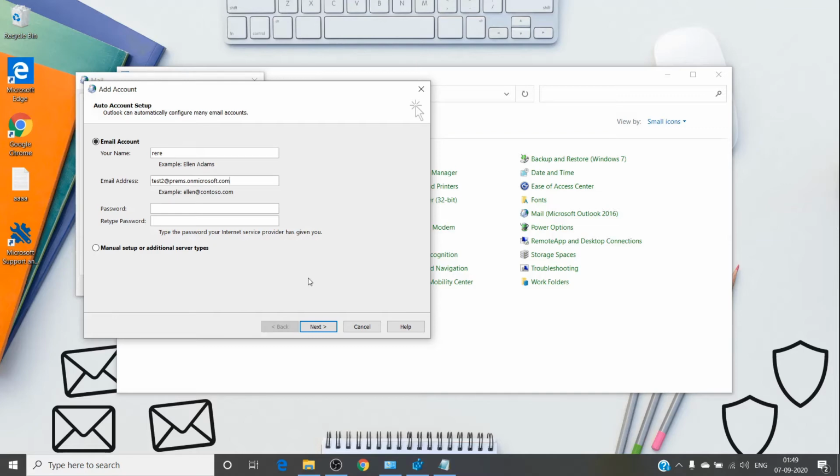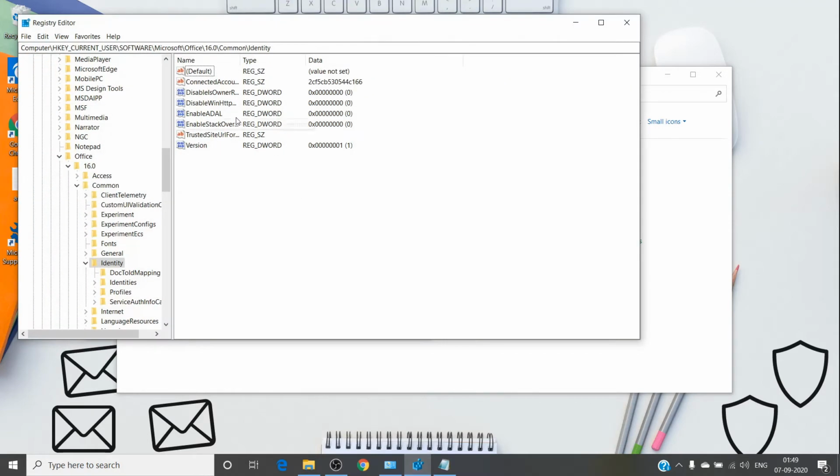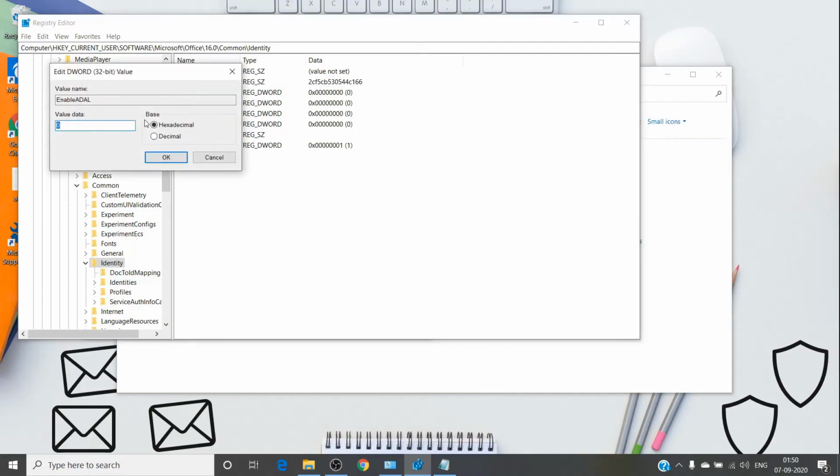If it fails, then we will go back in the registry and enter the registry, EnableADAL, click on it twice, and you can change the value here. 1 indicates that we have modern authentication on, and 0 indicates the basic authentication as we talked earlier.